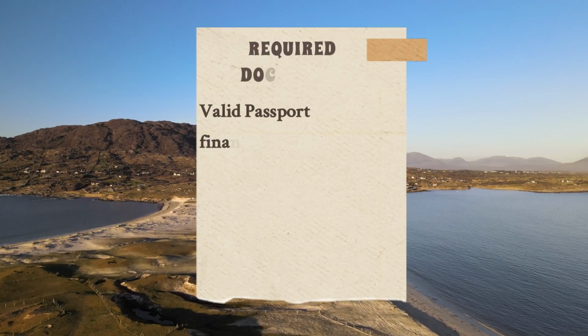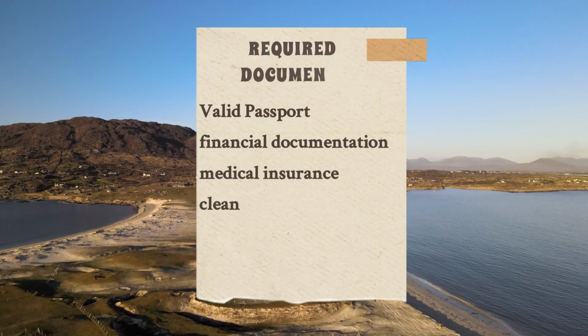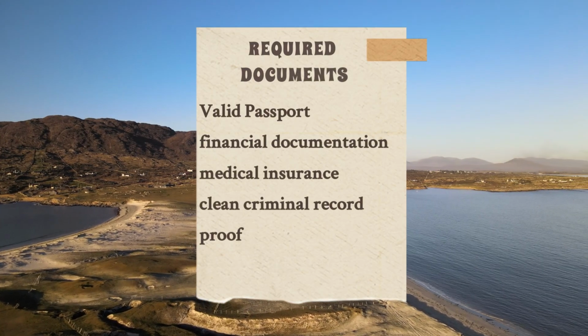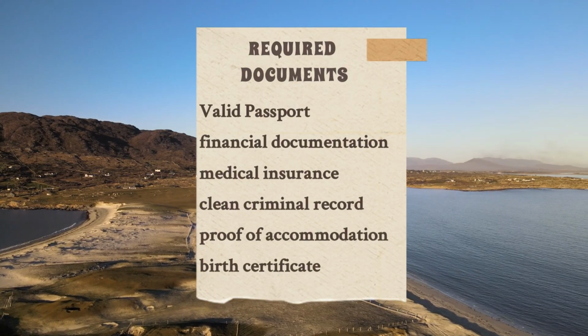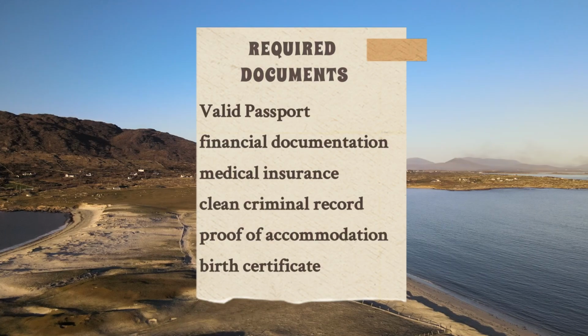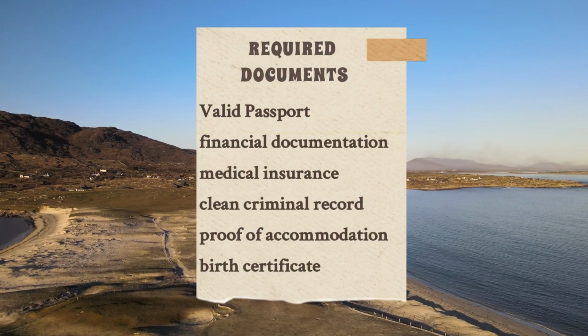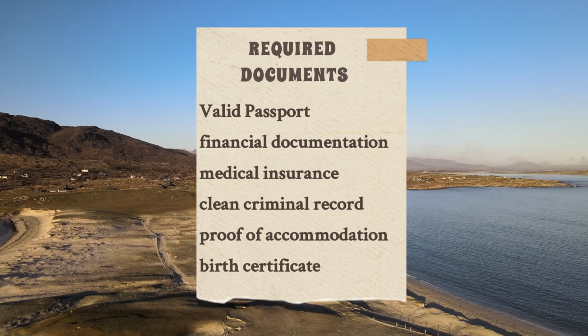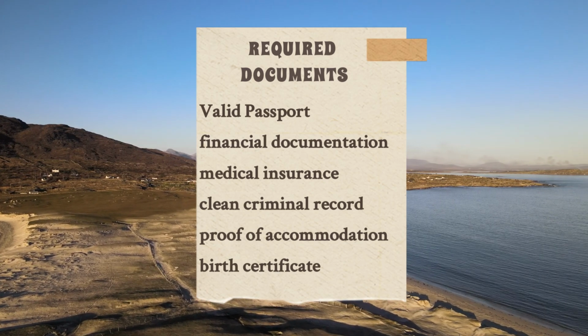This includes recent bank statements, pension certificates showing your monthly or annual pension income, investment account statements, recent tax returns from your home country, and all of this must be presented in a specific tabular format with everything converted to euros, showing your monthly income and expenditure clearly. Remember, this all needs to be certified by that Irish-based accountant I mentioned.